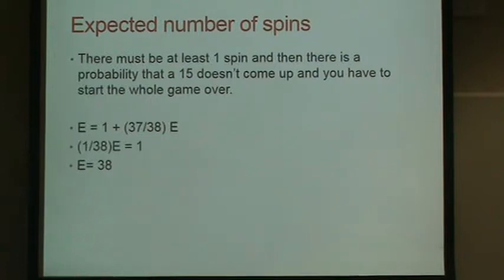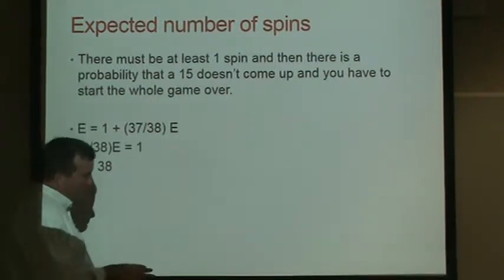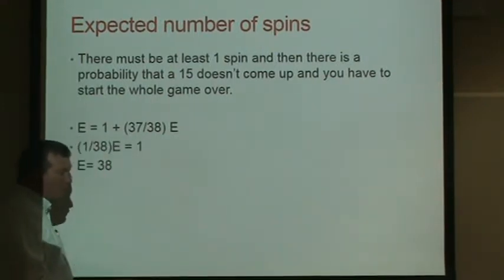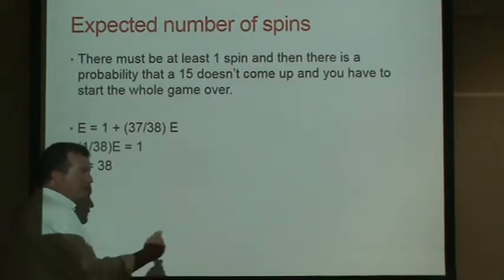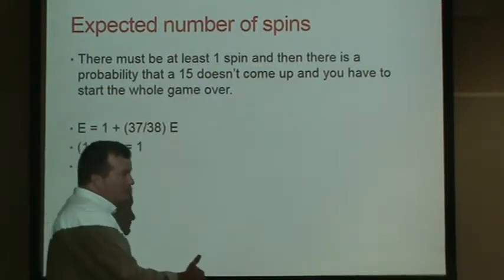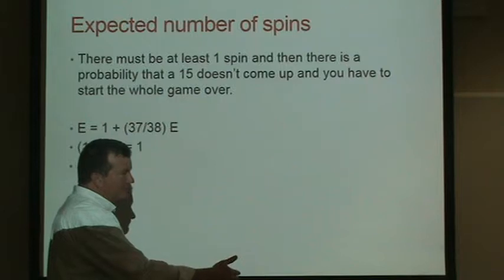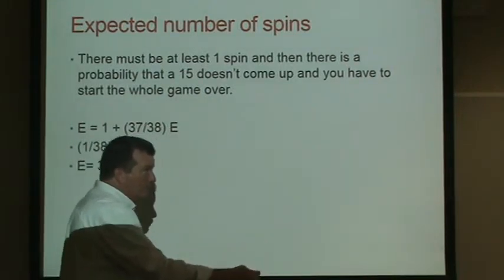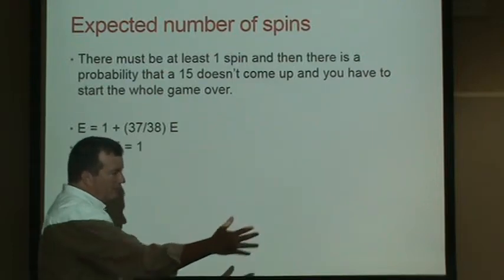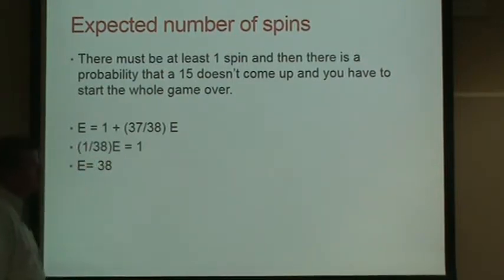and maybe you've had a question like this in a probability class, maybe the simpler version might be, how many times would you have to flip a coin until the first heads came up? I don't know if that's come up, and you guys know that's 2. There's a 50% chance it'll be on the first flip, 25% chance it'll be on the second flip, 1/8 chance it'll be on the third flip, 1/16 it'll be on the fourth flip, but on average it averages out to 2 flips.